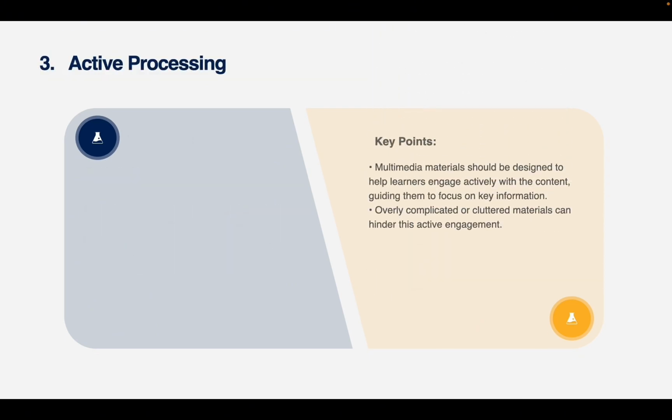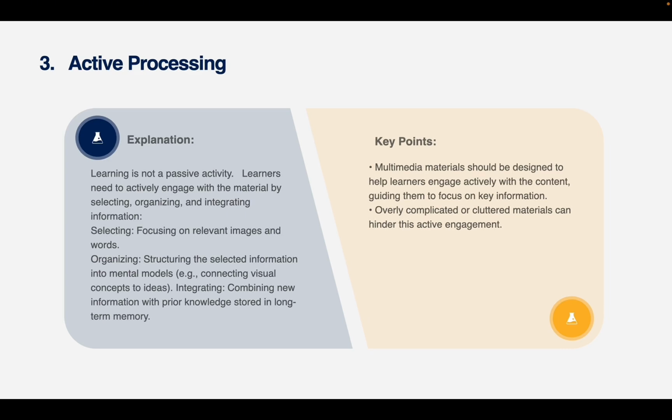Third, active processing. Learning is not a passive activity. Learners need to actively engage with the material by selecting, organizing, and integrating information. Selecting focuses on relevant images and words. Organizing is structuring the selected information into mental models. And integrating is combining new information with prior knowledge stored in long-term memory.